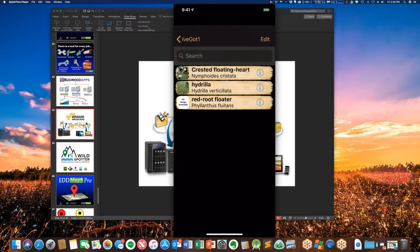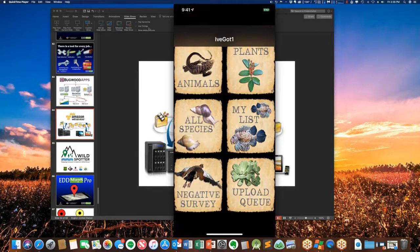So my list we mentioned earlier, right now, this is only in the app. Your list in the app and the list on the website are not synced at this point, but they're going to be as we continue to update the app. I've had some questions recently about adding species to the app. If it's a species that you think you're going to be reporting, or you want to put some focus on and get it reported, then please just send us an email, and we can easily add species to the list and make those available. And over the next 6 months, we're going to push some updates to the app where those additions of species will be able to be pushed dynamically.